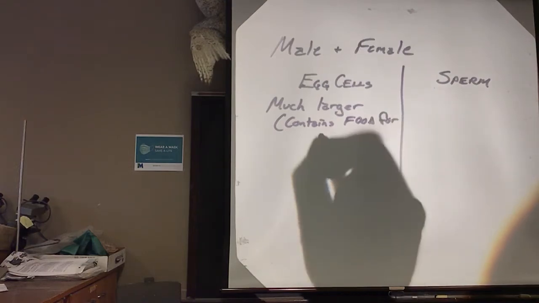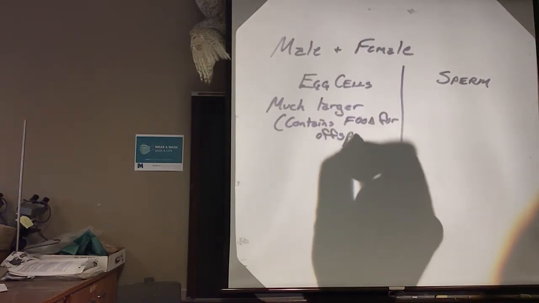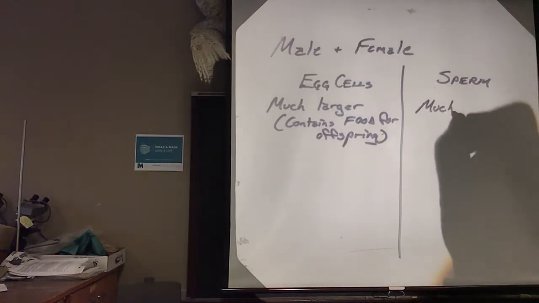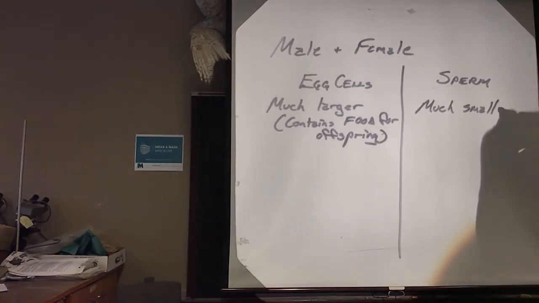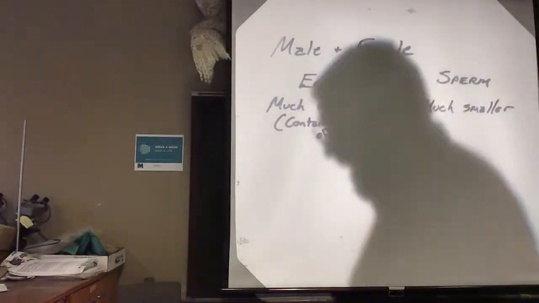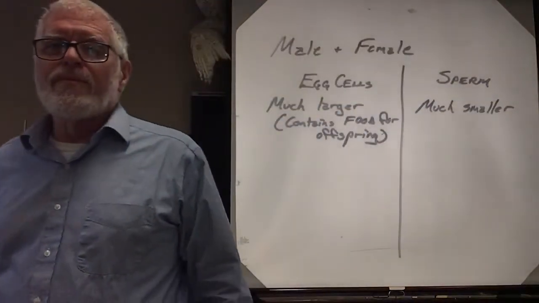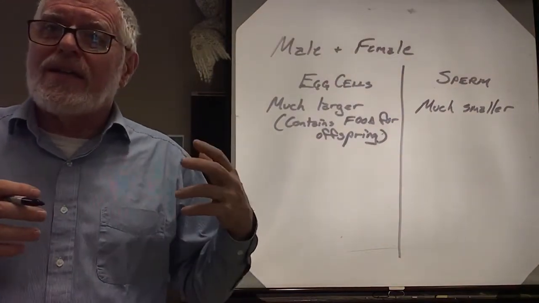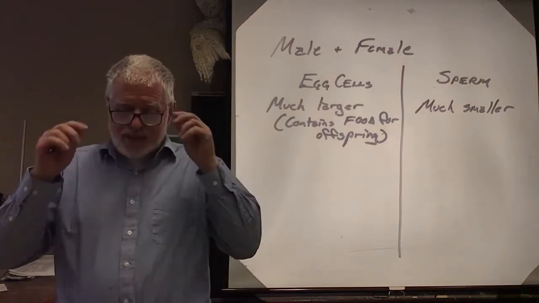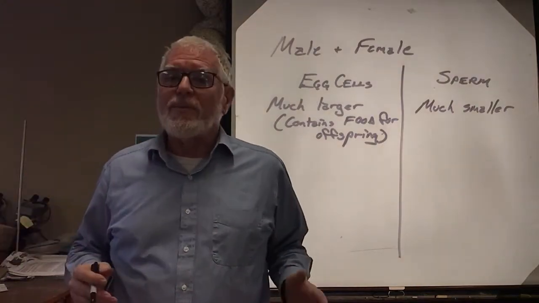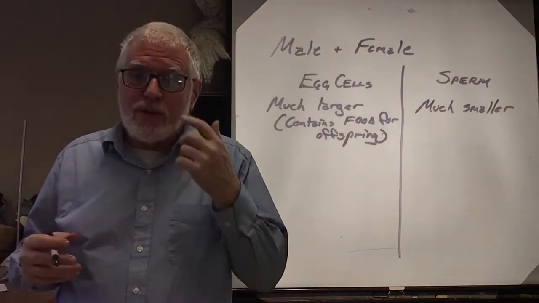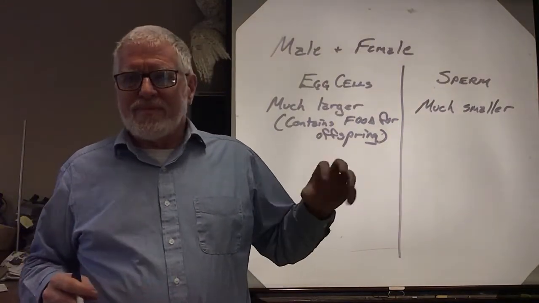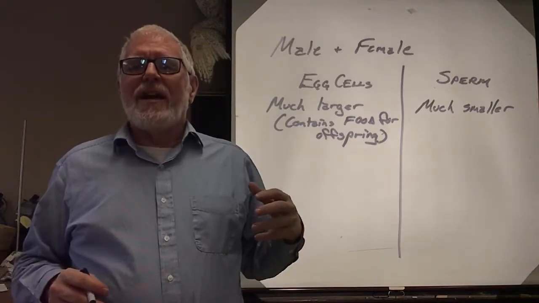And here's the big deal. You would like your offspring to be able to survive. So the best way to do that is to give them a head start of food. Give them food so that they can grow and develop to a point where they can survive on their own. They can feed themselves. It's true for plants too, because you got to get the plant so it can photosynthesize. And if you're sending a spore out there, that gets a little tricky.